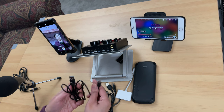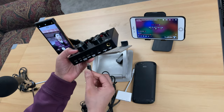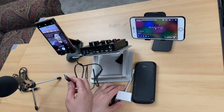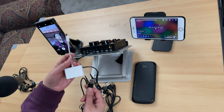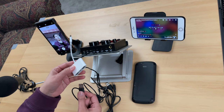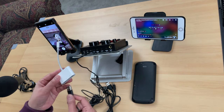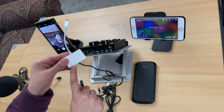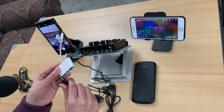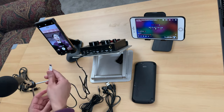For the connection, let's use the micro USB to USB-A cable. From the V8 Live Sound Card, connect the micro USB end to the charging port. The other end connects to this adapter — sometimes called a USB-C OTG adapter or USB-C camera adapter, because it's USB-C on one end and has a camera icon on the USB-A port. Make sure there's a USB port with a camera icon on it. Then connect the USB-C end to the Samsung S24 Ultra.